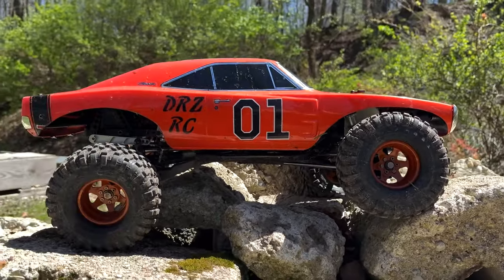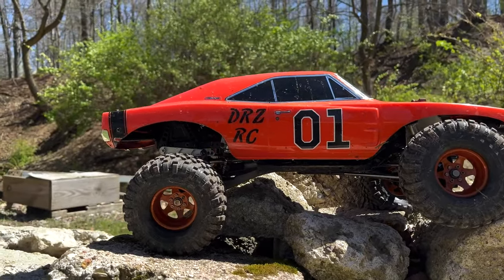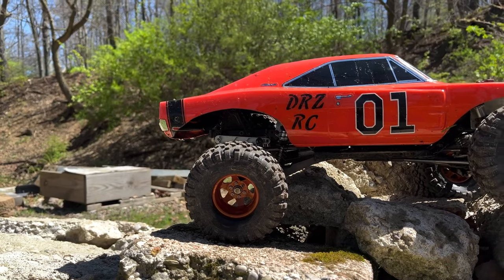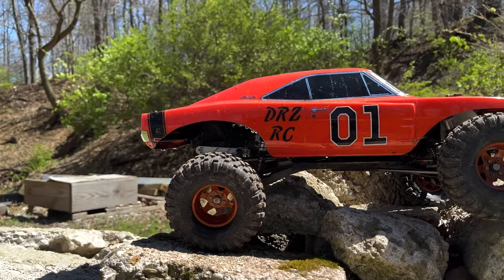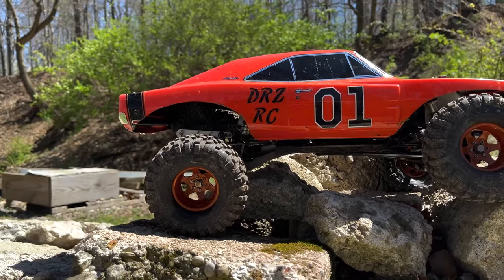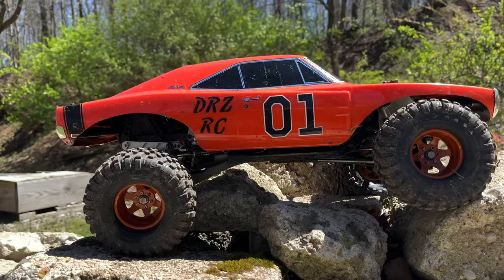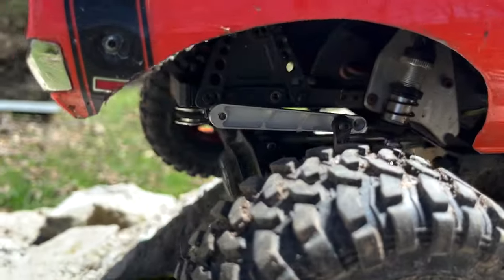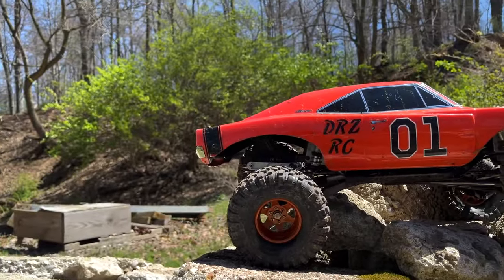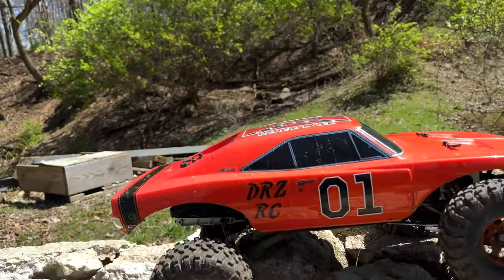Right now I've just got the orange Door wheels on here because I've got some silicone inserts inside of these canyon trails that they're on, and it's nasty, wet, muddy, and I didn't want to get the big Tutus with the open cell foams all wet and messed up. One thing I did do was put a little bit better sway bar on this thing a week or so ago. Other than that, nothing's really changed on here.